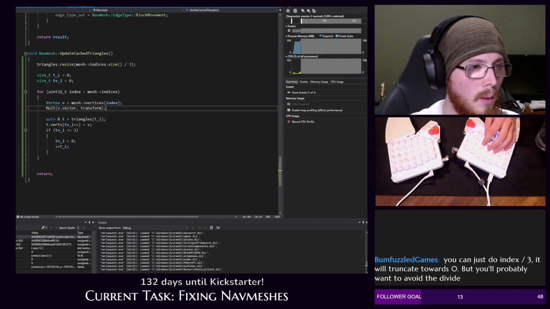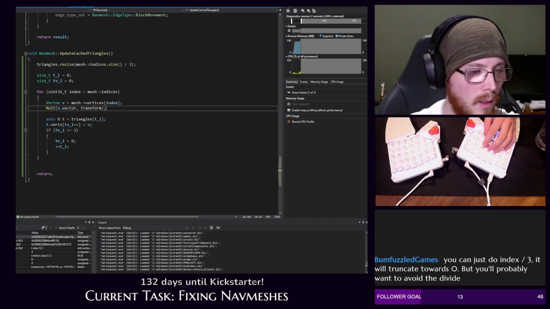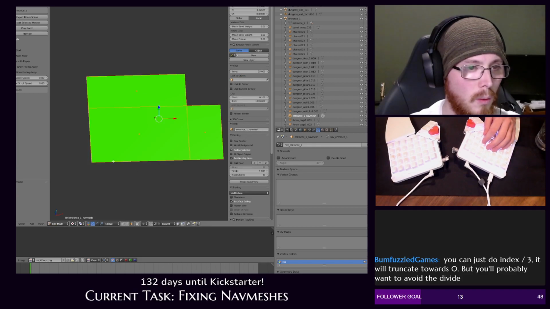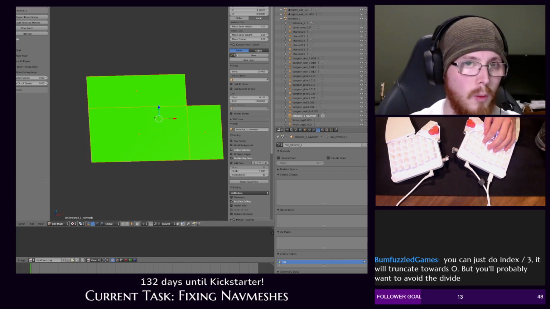And how many indices do we have? 12 indices, which again, that sounds right. So if we do 1, 2, 3, 4, 5, 6, 7, 8, well, depends how you wind it. It's triangulated. If we assume that this is the triangulation that we're using, maybe the first thing I should do is look at how many triangles I get as output.